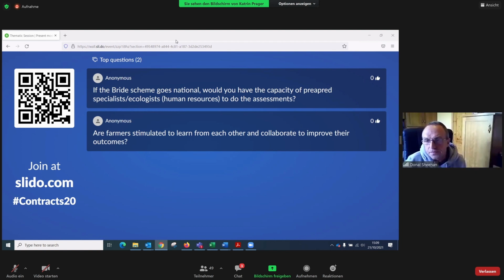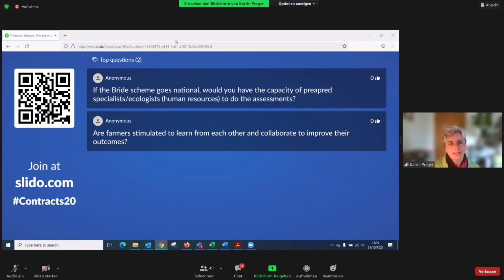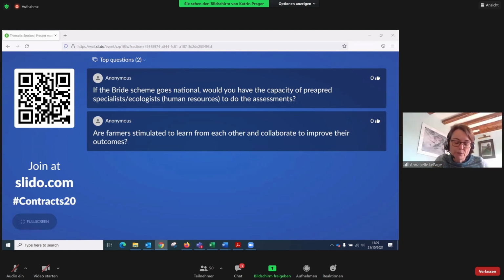I agree. Did you have in any of the two projects a specific aim to stimulate farmers to learn from each other or collaborate to improve their outcomes? We've actively encouraged, we've organised and facilitated farmers' meetings to bring them together, and the good old farm walk is always very popular and works really well. And we have got quite a lot of nice evidence of that knowledge sharing, people discussing how best to get results, what's worked, what hasn't worked. So it's a really important part to still have that facilitator there to bring people together with these sessions.